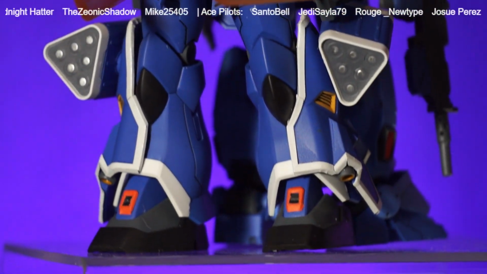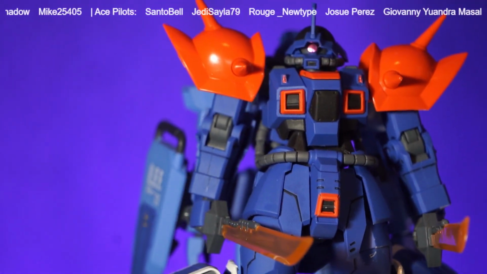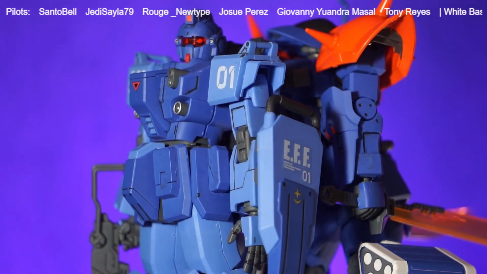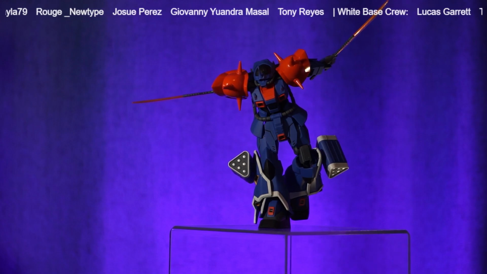All right, so there you have it. Blue Destiny Unit 1, Efreet Custom, both of them tons of fun to build and to detail, where it doesn't really take a lot because they have a lot of the color separation going on, whether that's stickers or parts. But a lot of fun building them.